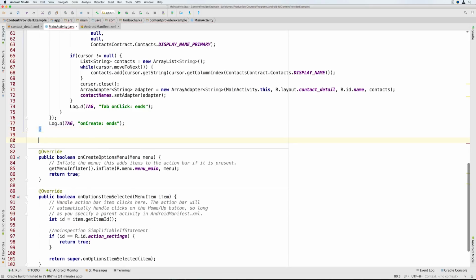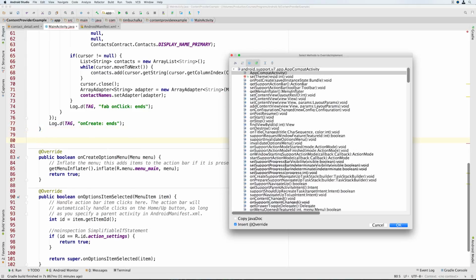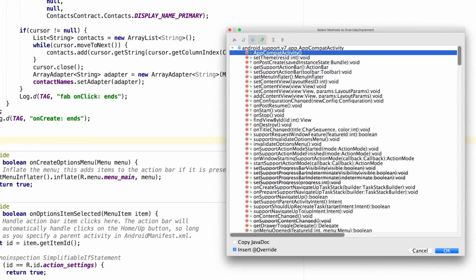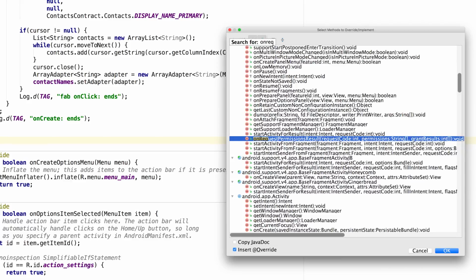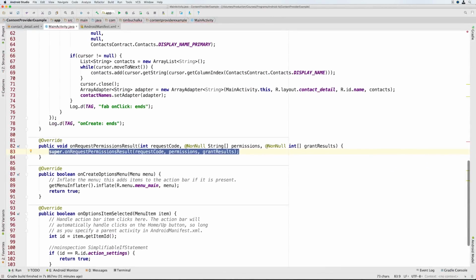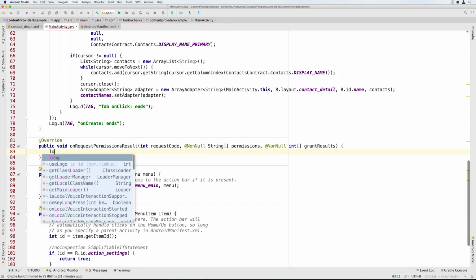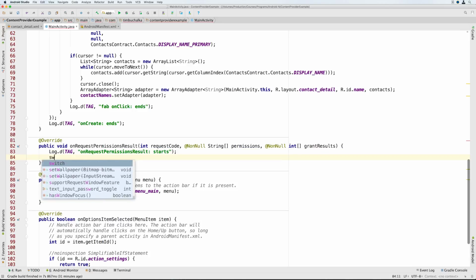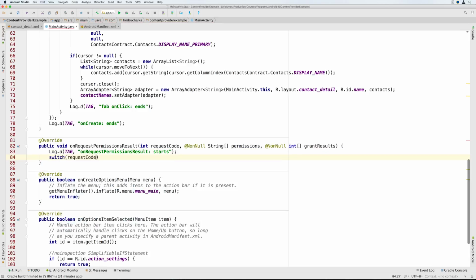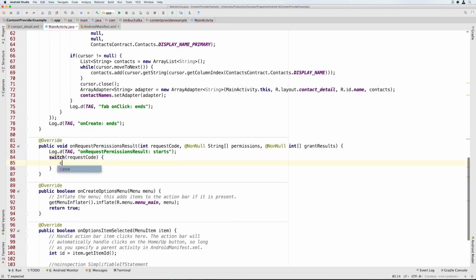So let's override the method, and the one we're going to choose here, I'll actually just do a search for onReq. And that should bring us to this method here, onRequestPermissionsResult. Press enter there. And then I'm going to delete the super code because we're going to actually write all this code ourselves. Right, so let's start with a Log.d "start" so that we know when the method started. Then we're going to do a switch on requestCode. In case, it's going to be REQUEST_CODE_READ_CONTACTS, which has come up. And set up a code block.